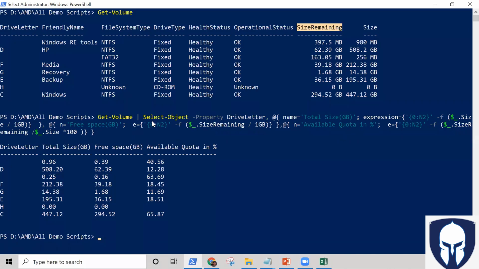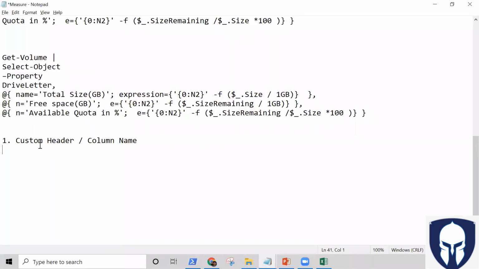If you are a PowerShell admin you will understand, but if you are sending the script to somebody who is just an end user, or you want to display the result in front of your management, you want to change this size and all these technical words to non-technical, easy to understand ones. So the first thing we are doing is changing it as per our custom header column name, as per our convenience.